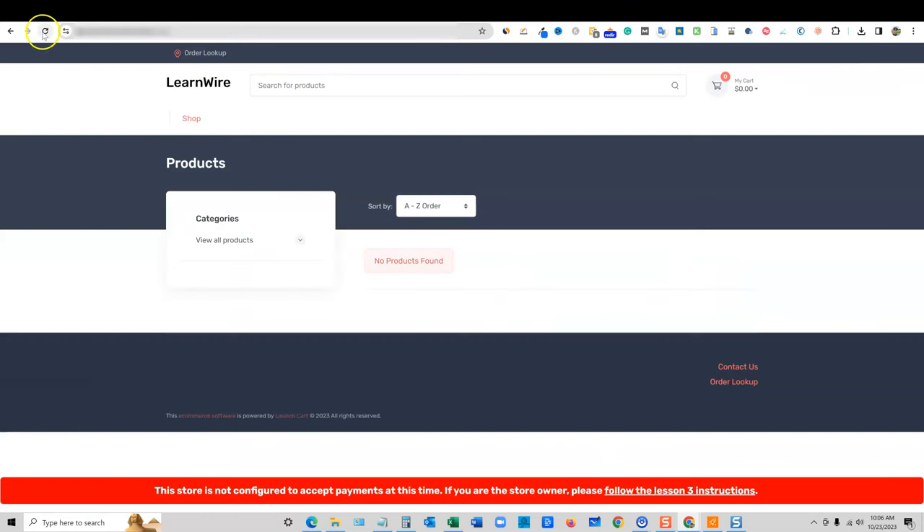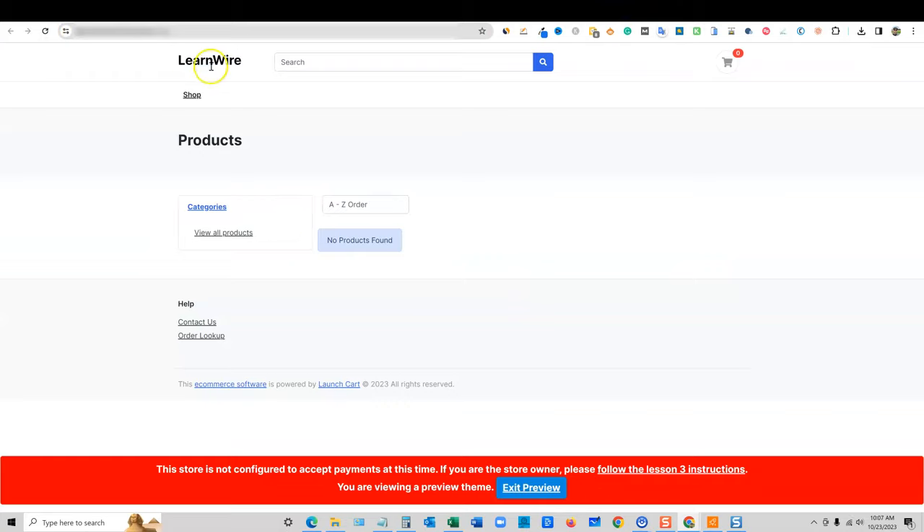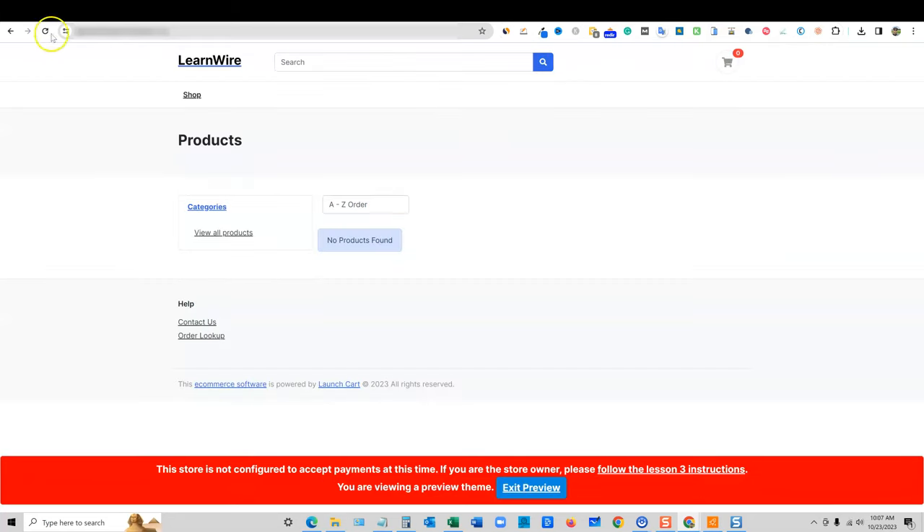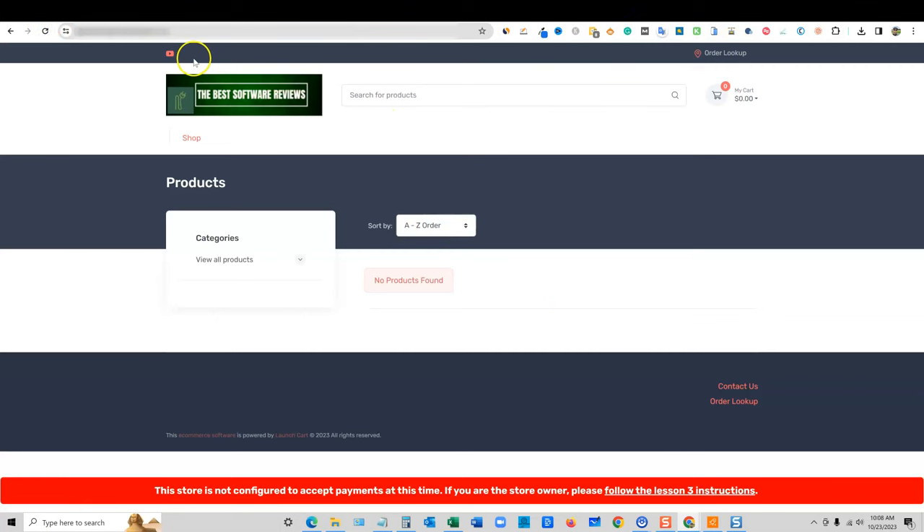Let's go and check out what our site looks like — push refresh and there we go. We're on the preview right now. This is where the logo will end up sitting. We'll have to keep going with the development of the site because I want that banner to be bigger. While we're on the site, you can see up here there is a YouTube icon and the link works. So your social icons will go right here.